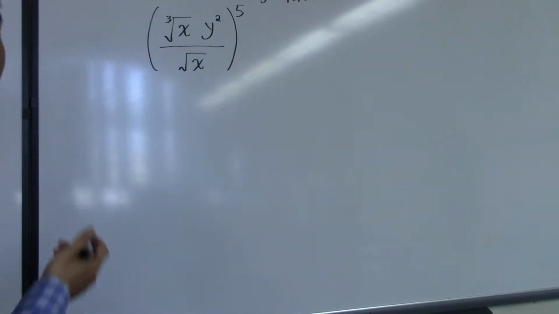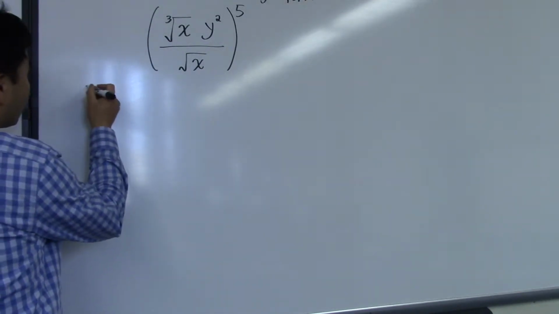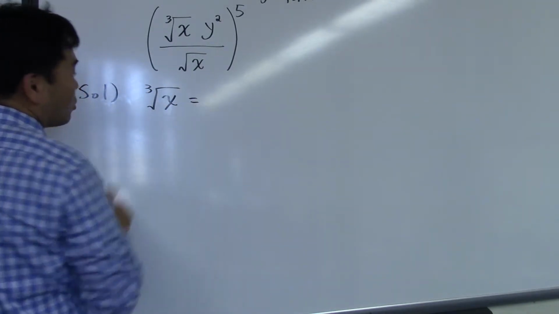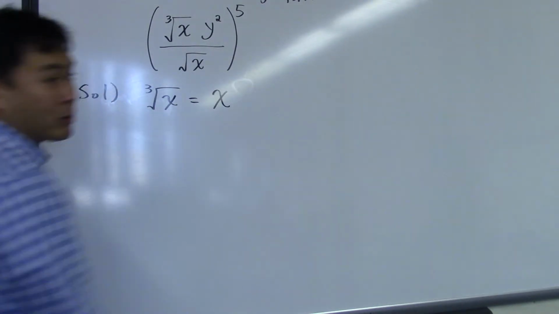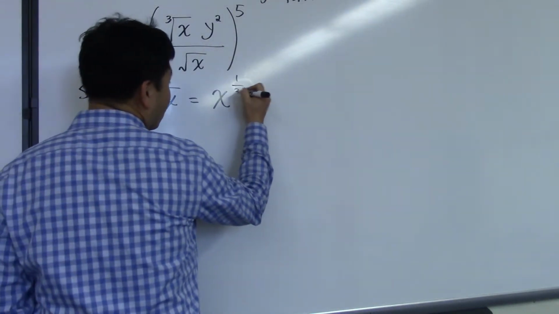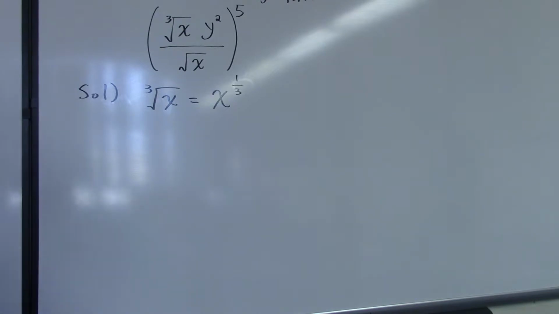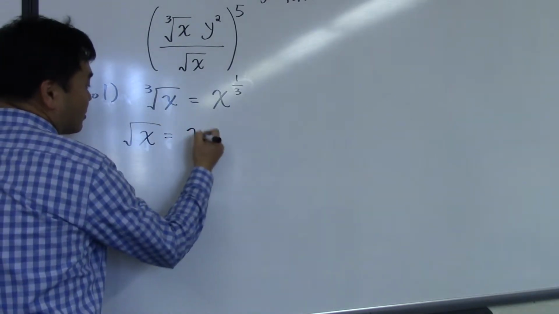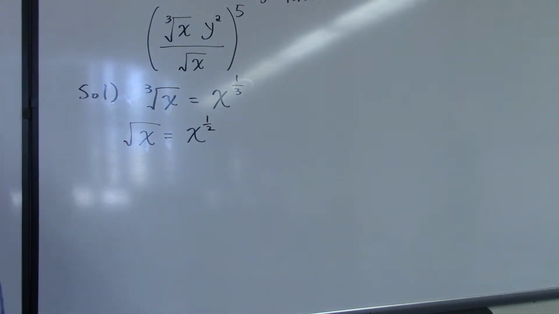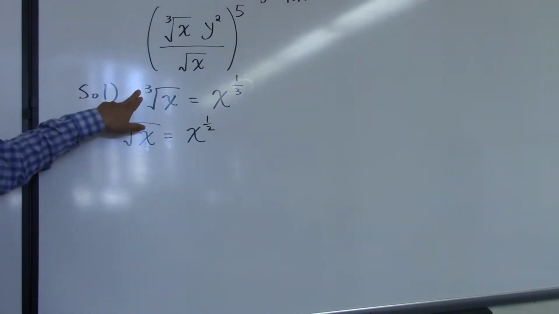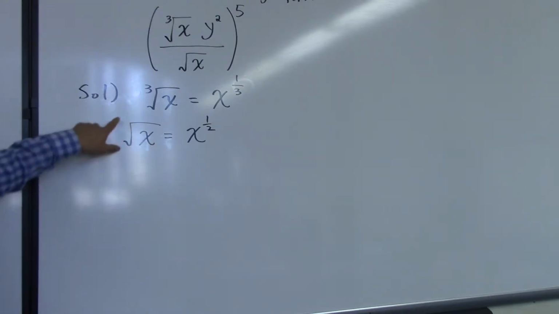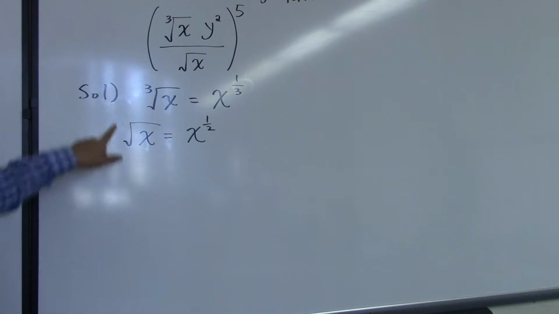In order to solve this question, you need to know some logarithm exponential rules, and I guess the first question is, what is cube root of x in terms of x to some power? What goes in there? Do you know? Yeah. X to the 1/3. It's a 1/3 power, right? And what about square root of x? 1/2. This is a 1/2 power because there should be this 2 there if you want this to behave like all the other radicals. But because the square root is the one that's most widely used, when there's this 2, they just don't write it and assume that there's a 2 there.